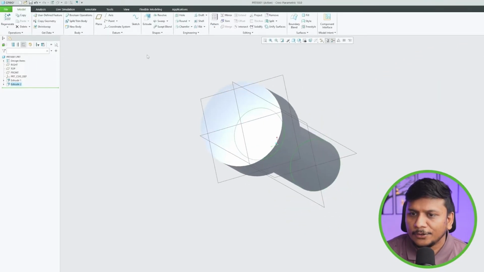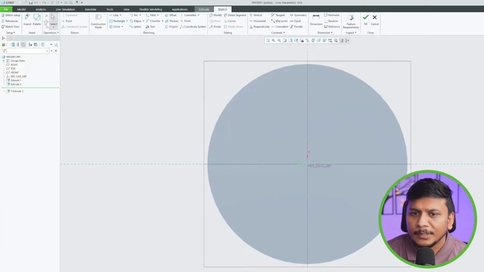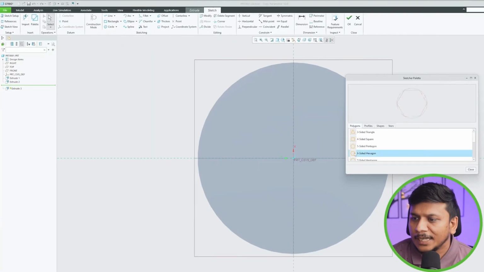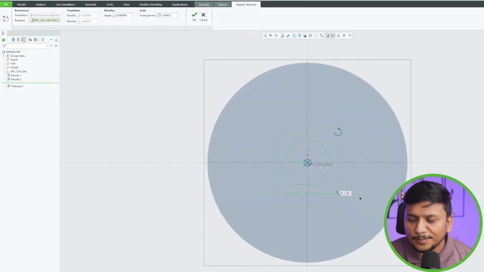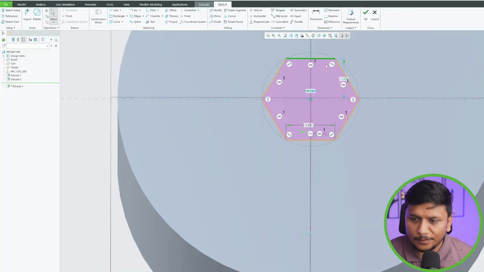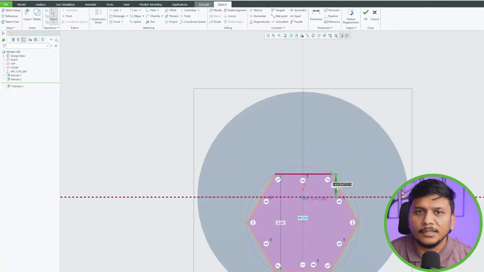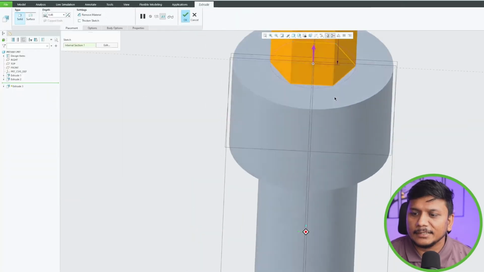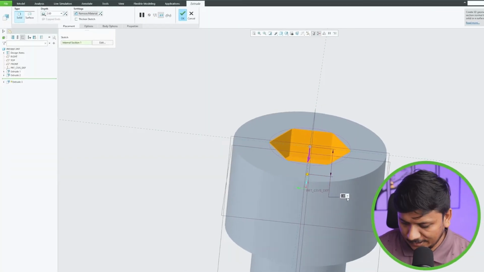And actually I can also add extrude here. Let's add palette and let's choose hexagon. So now let me actually define the size here and let's click OK. And now I can change this value, add flat, and I can delete this one, 1.6. Okay, so let's make it 3 and then let's hit OK. And let's define the depth as 5.